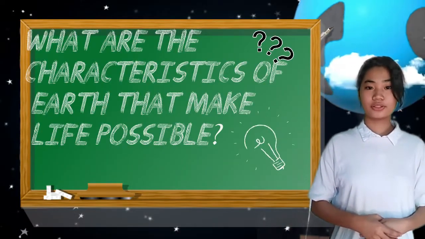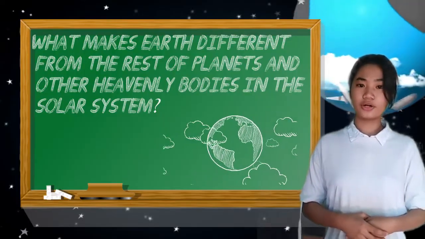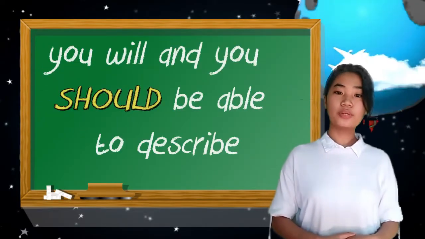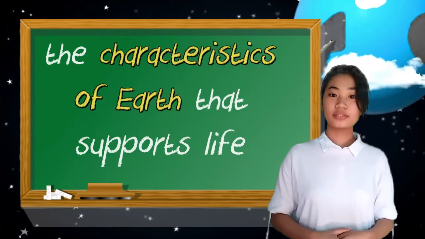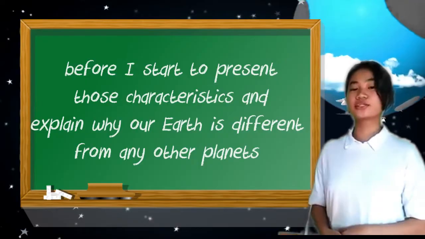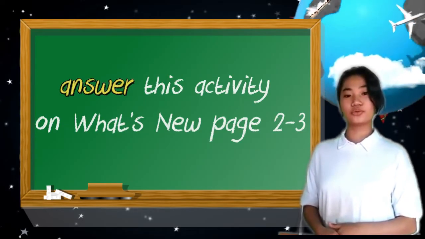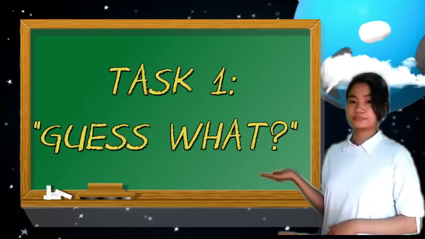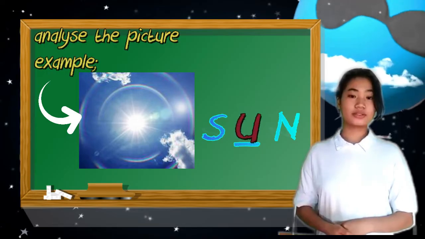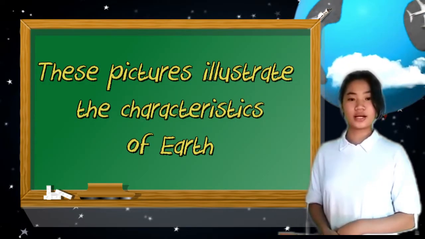What are the characteristics of Earth that makes life possible? What makes Earth different from any other planets and the other heavenly bodies in our solar system? In the end of this lesson, you will and should be able to describe the characteristics of Earth that supports life. But before I present those characteristics, try to answer the activity on What's New, page 2 to 3, entitled Guess What? All you need to do is analyze each picture to complete the missing letters. These pictures illustrate the characteristics of Earth that are necessary to support life.